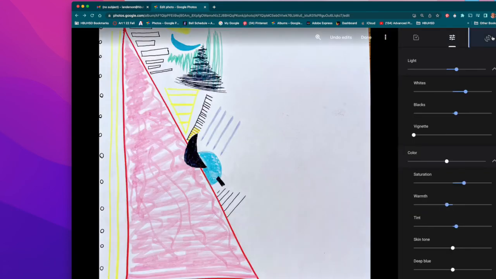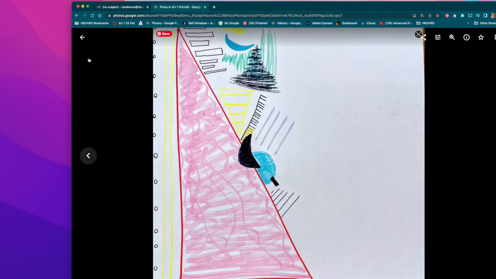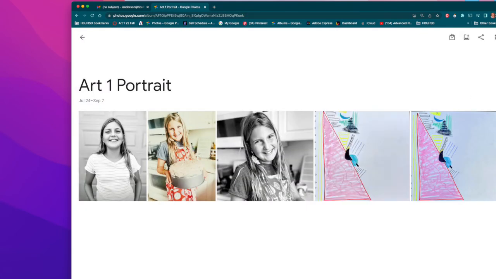Okay. So these are some things to play around with and experiment with. In Google Photos, we have these really great editing tools. This photo is taken outside. This is taken inside. I do always think that the photos taken outside come up a little bit better in the open shade. So that is how you take a photo, import it into Google Photos.